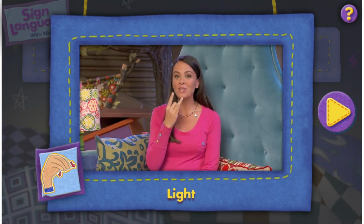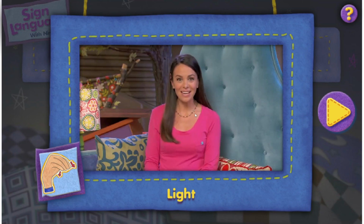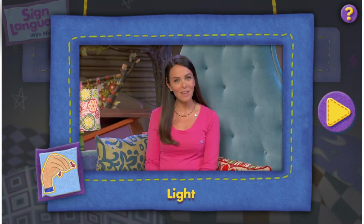Then you bring your finger to your chin and gently flick your chin. That's light. Would you like to try it now? Great, let's do it together. Light. Nice work, everyone.